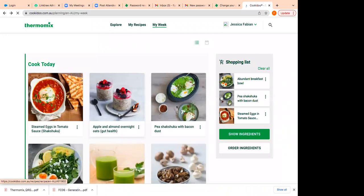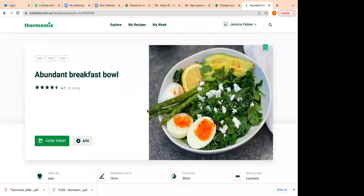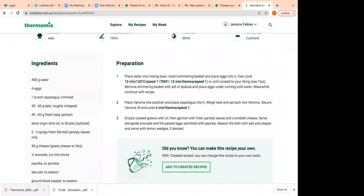And then this one here is pretty much based on the cookie dough recipe that you could try if you wanted to do my idea with the sweet potato in the steamer basket. So you can see there, I've just filled a steamer basket. I'm going to bring my camera over just a second. I'm just going to set my Thermi going in the background, the second Thermi, and see if we get that one done. I've got my sweet potato and my asparagus in there. So I'm hoping to show you that as well.